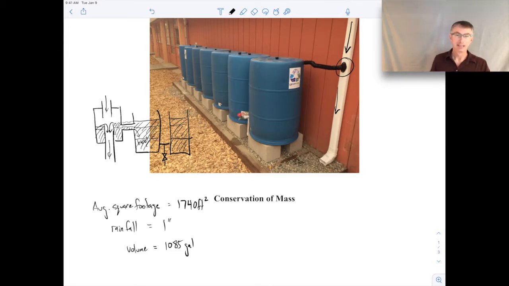It's a huge amount of rain in that one-inch rainfall event that collects on that 1,740 square feet of roof line. Now, that's the most amount of water that you can collect. Typically, these kinds of diverter valves are not 100% efficient. So the actual amount of water that you would collect would be a little bit less than this. So maybe assume like a 90% efficiency or something like that. But that 1,085 gallons corresponds to about 19.75 gallon barrels. So almost 20 of these kinds of barrels get filled up in a 1-inch rainfall event on an average Indiana home. It's a lot of rain, right?